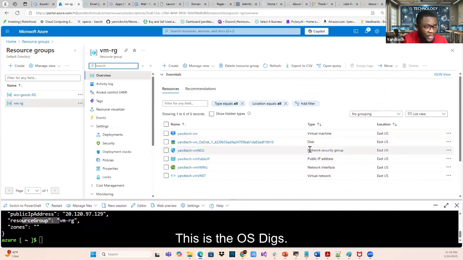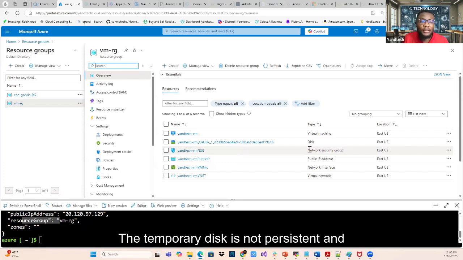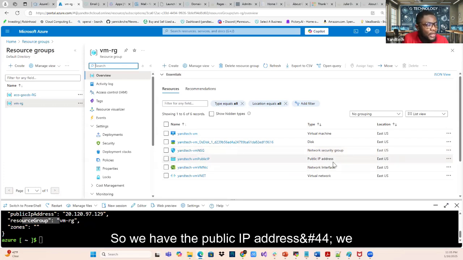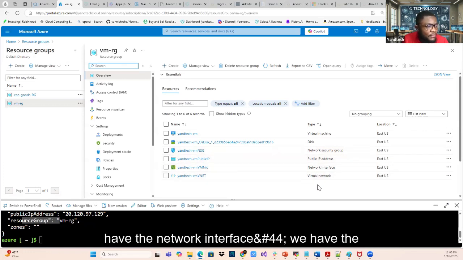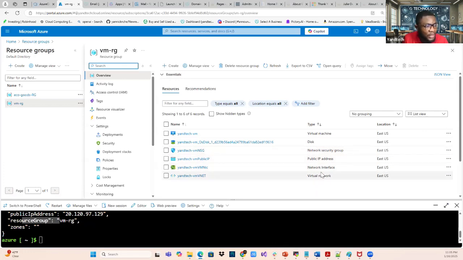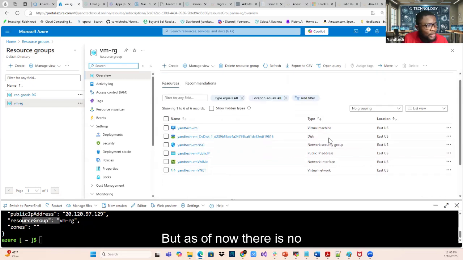This is the OS disk. Remember, we said there are three types. We have the OS disk, we have the temporary disk, and we have the data disk. So the OS disk is persistent, the temporary disk is not persistent, and the data disk is persistent as well. So we have the public IP address, we have the network interface, we have the virtual network, but as of now, there is no data disk.